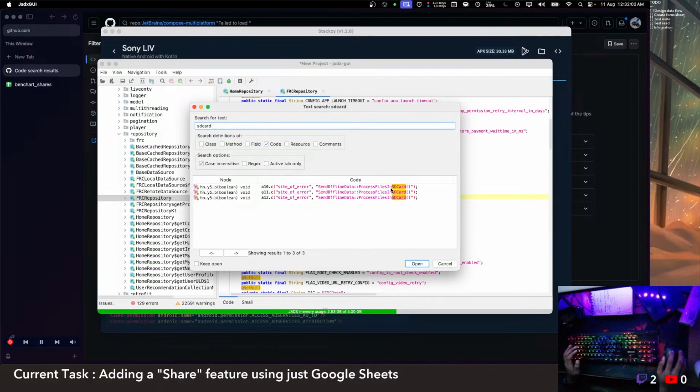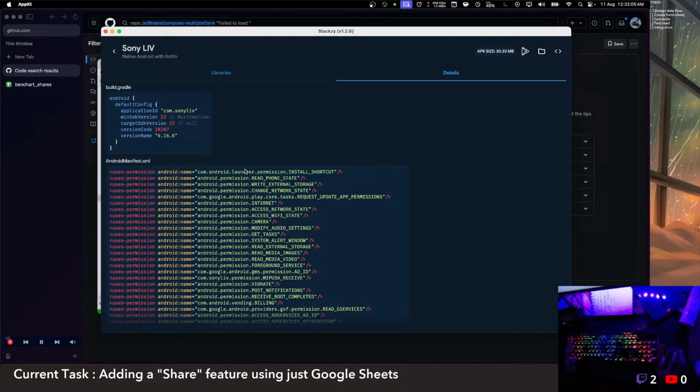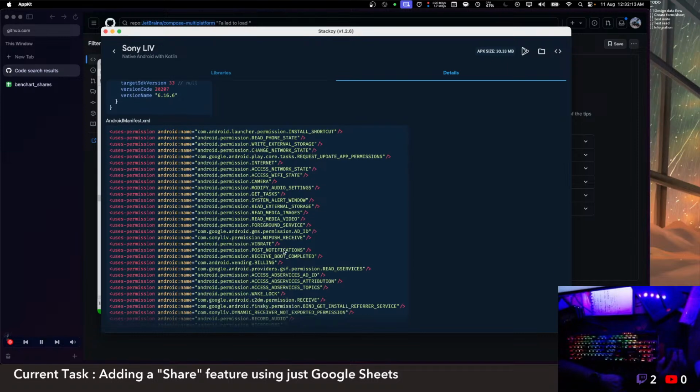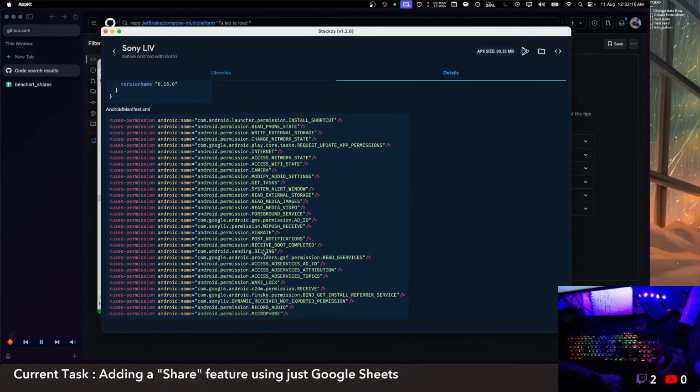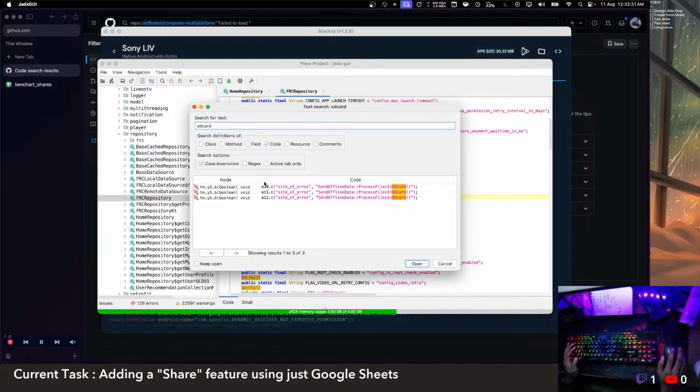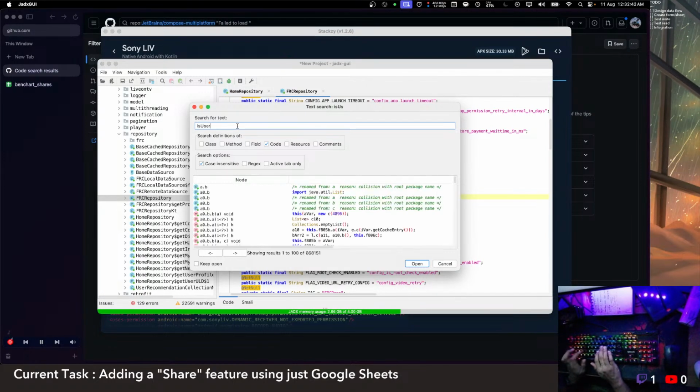Are we lucky? Process files in SD card. Wait a second. Do they have SD card permission first? That's the easiest way. Write disk. System read external storage. They have read external storage. I don't see write external storage. Modify audio settings, access Wi-Fi, internet, change. Right? Yeah, they do have write external storage. They can do that. So I wish we could go for the file.write or something, but since their APK is obfuscated, it will be really hard to find. Is user exist something like that?